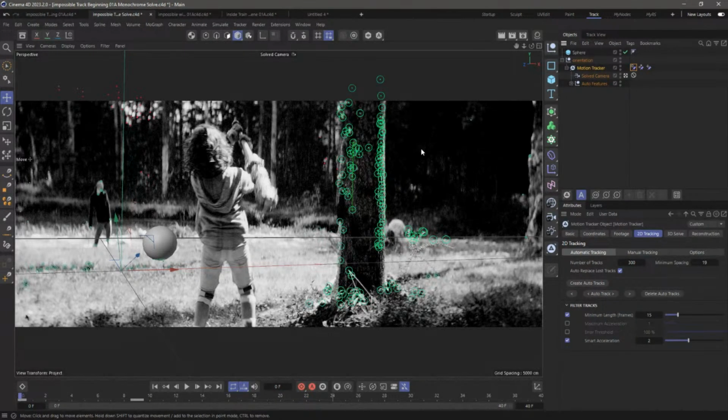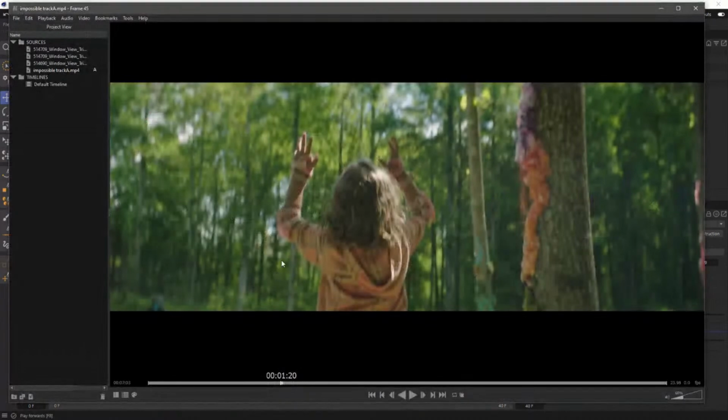It's better to do some concessions when you're shooting because otherwise you won't be able to track if that's the case. So here on the ground, a few small thin poles with little balls would give enough information between your foreground and your background characters to allow this to track to a better degree. So let me show you some other examples here of various things.